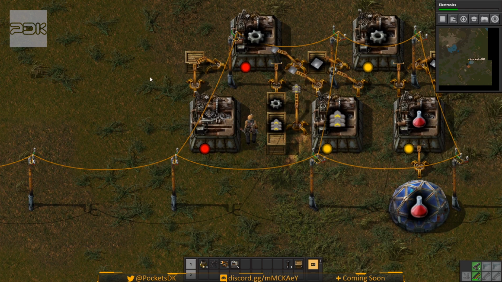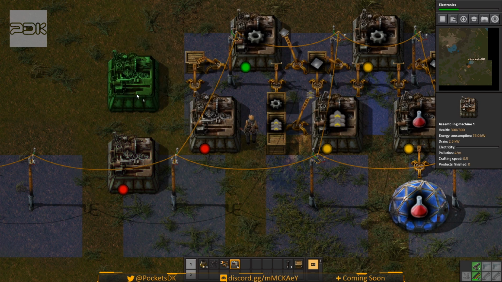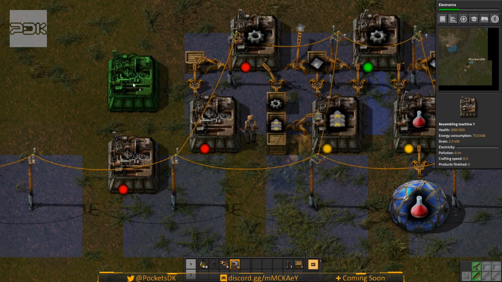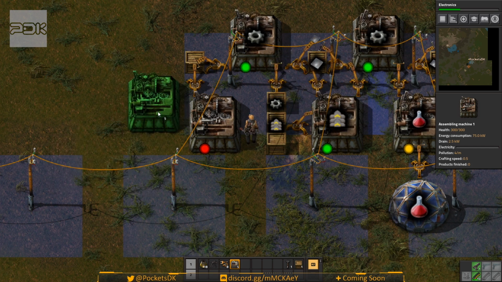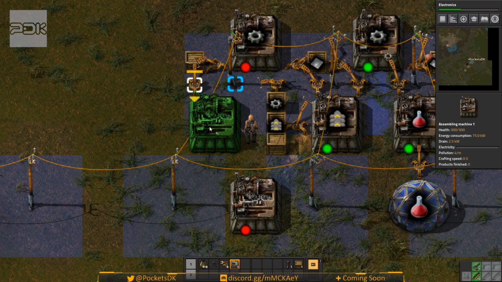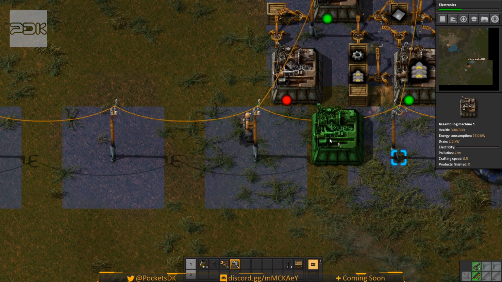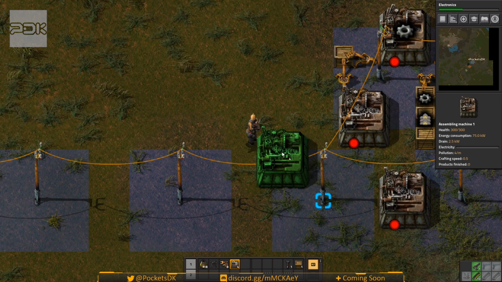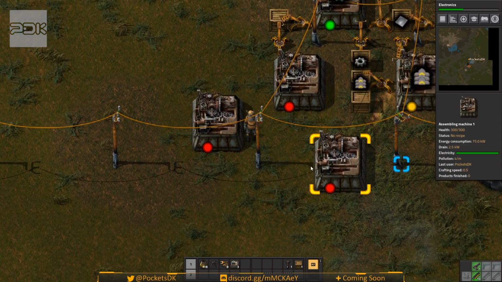So we need that, and we need copper wire. We're going to need two buildings doing copper wire, right? I mean, technically we're going to want three. Is there any way to do this clean? What if we do that? Oh, no. No, we can't do that either. I know what we can do. We can do this, and we can do this. Does that work? Is that three spaces? That's three spaces. Okay. Not pretty, but it'll work.